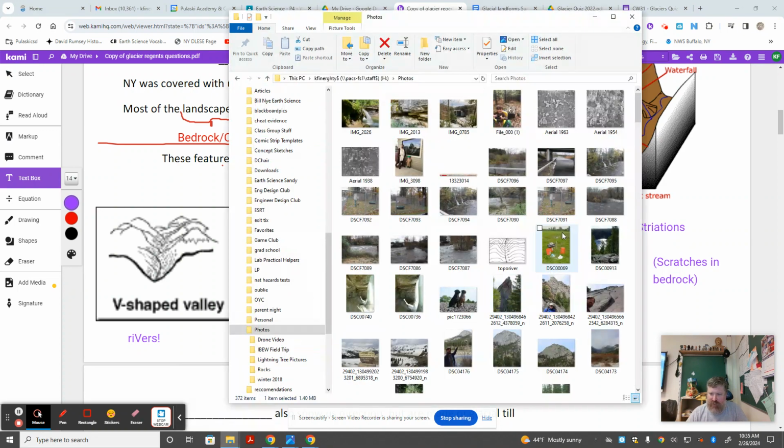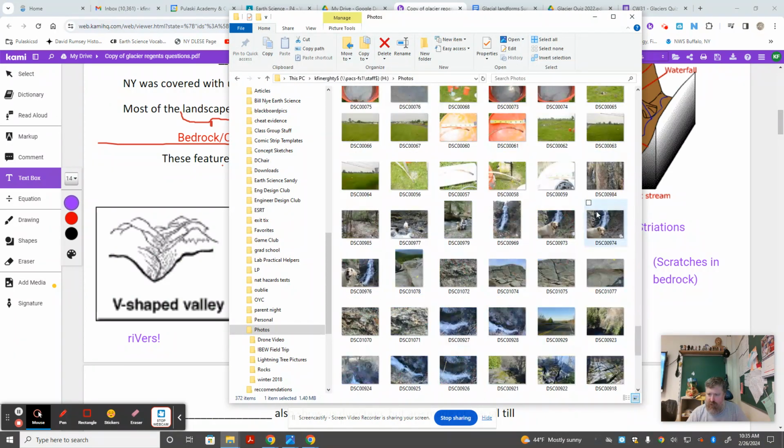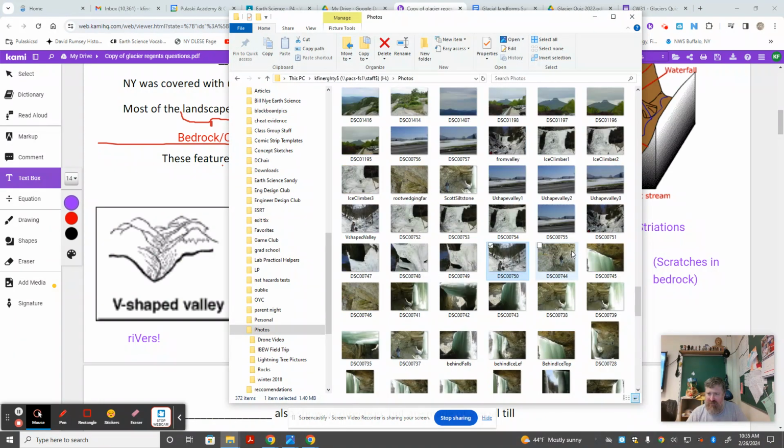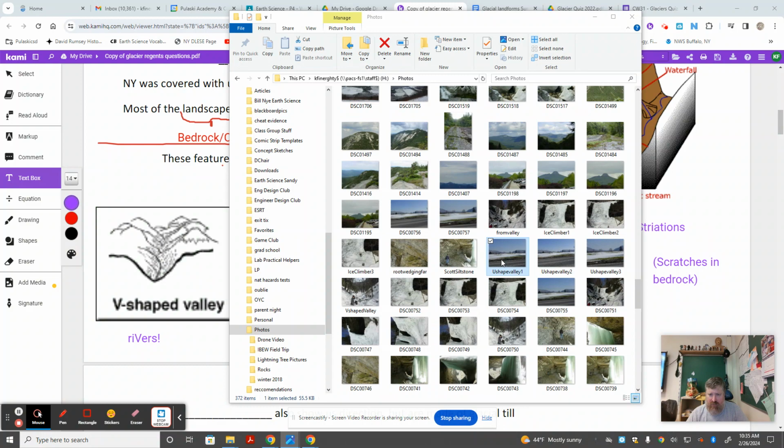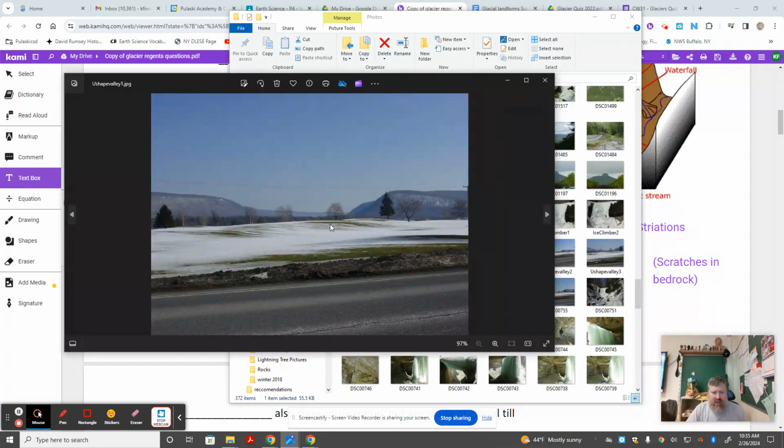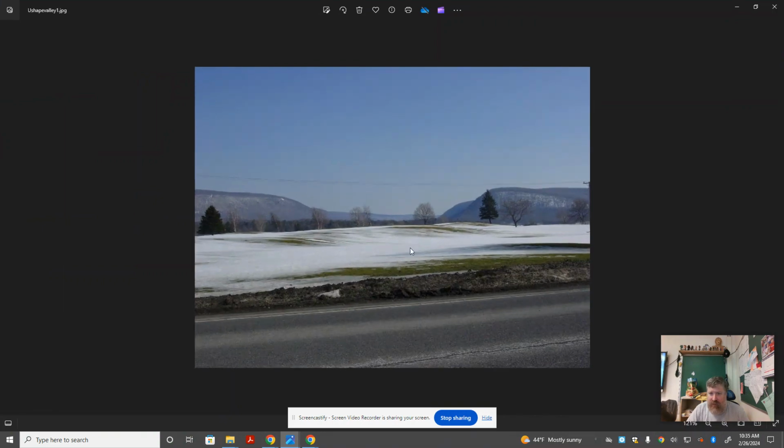So you've probably seen these pictures if you were with us during the slideshow, but let's do it again. This is a perfect textbook U-shaped valley outside of Tully, New York. So the glacier would have melted its way right down that valley, plowing up material as it went, and then receded its way back out. And the result is that you got the steep-sided drop over here, and then a pretty flat bottom, and then the steep-sided rise over here. And this, again, is where Labrador Mountain is. Where you ski Labrador Mountain, it's not a mountain in any way, shape, or form. It's the side of a glacial valley.